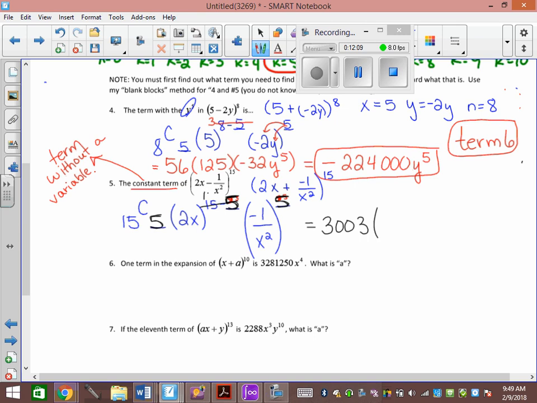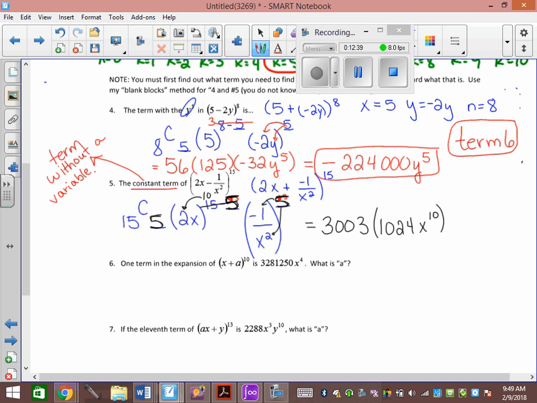This is 10. Don't forget to apply it to the 2. Can you see that that's going to be an error issue? People do that all the time. Don't be that person, okay? 2 to the 10 is something large. 1024. See? Something large. X to the 5. Nope. X to the 10. And then -1 to the 5, it has to apply to both of them. -1 to the 5 is -1.